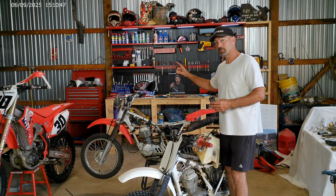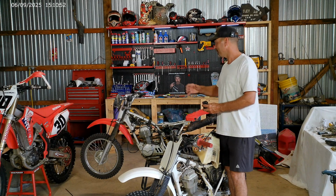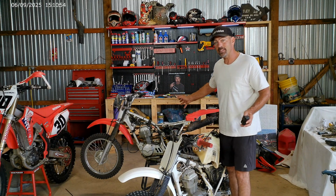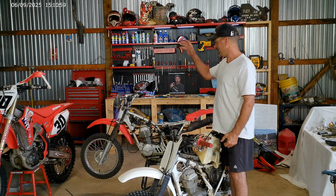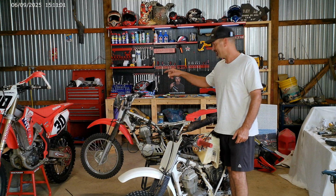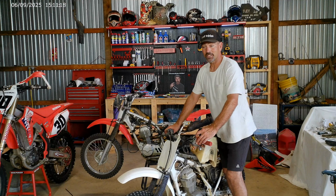So when I couldn't troubleshoot that box, all I did was take the box off of this bike and put it onto that bike. But I still didn't have any spark. So I took the coil off of this 1985 bike and put it on that 2005 bike. It's the same exact coil. All of a sudden now that bike's got spark. Just a little something I noticed I thought was interesting and wanted to share with you.